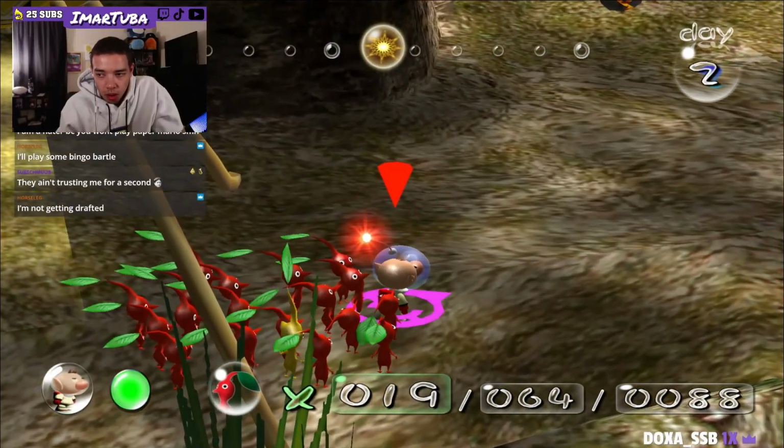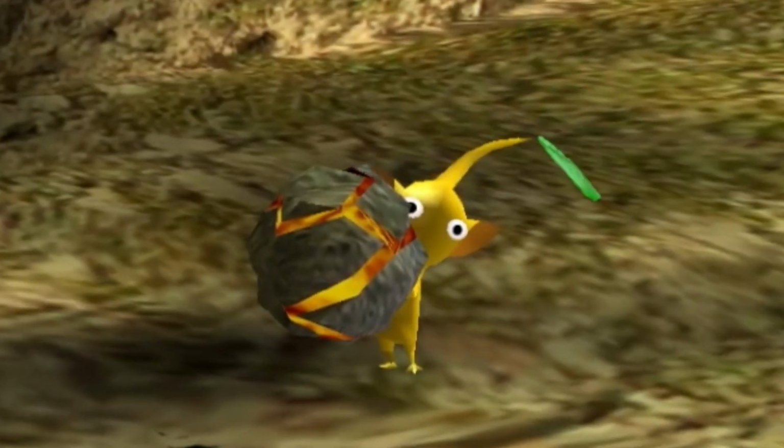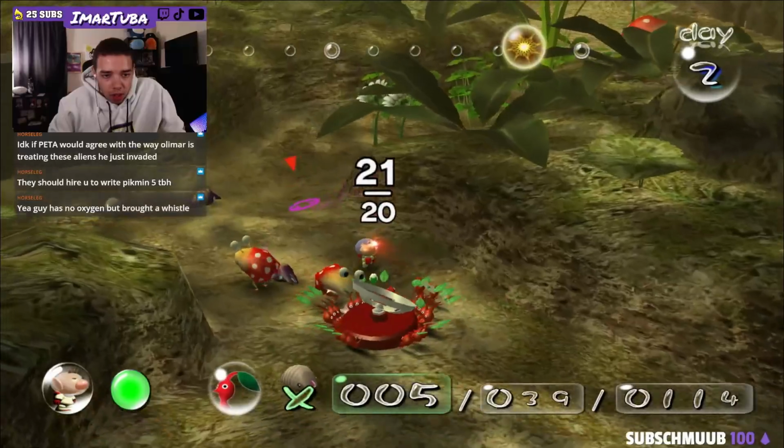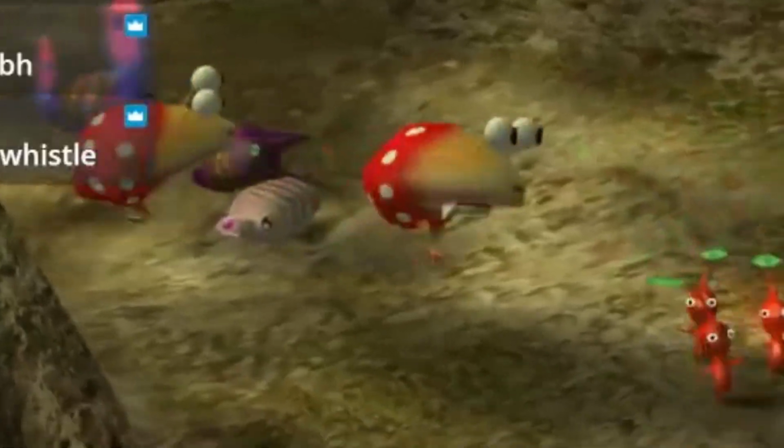Eventually I stumbled across a yellow onion and discovered a new species of Pikmin that could be thrown higher and carry explosive rocks. And this allowed us to destroy the infrastructure of this strange planet in order to gather more parts. But unfortunately for me and my Pikmin, the wildlife didn't take too kindly to this as they chased us down the entire time throughout this process.